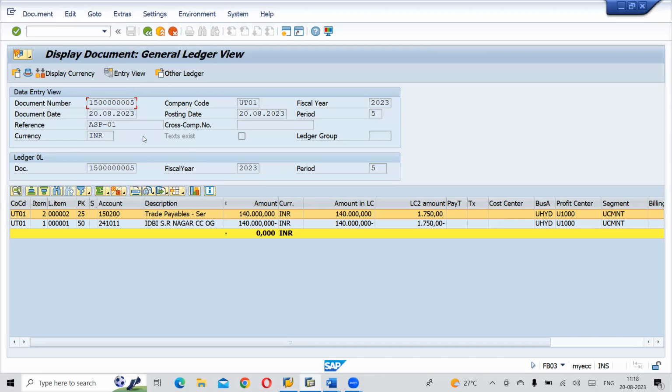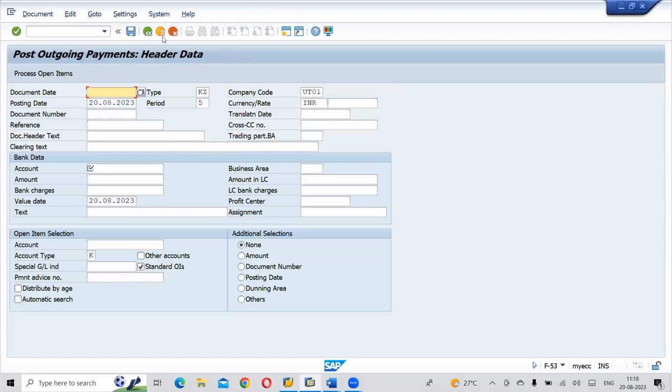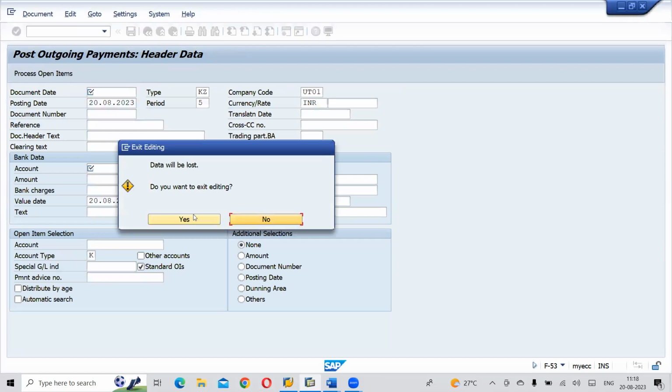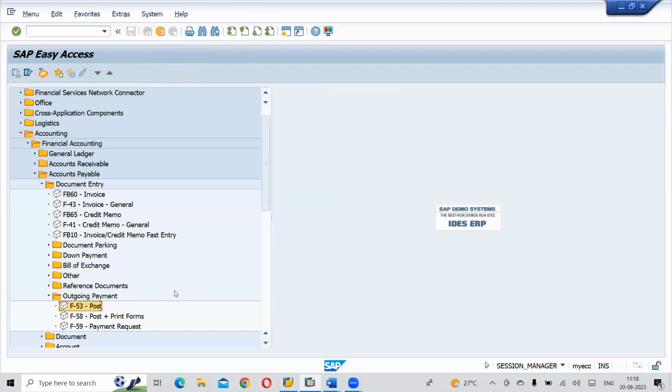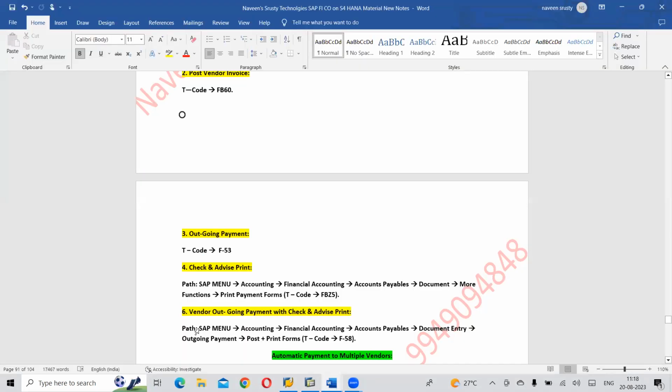Write down next one. Check and advise payment. Next step. Write down. Check and advise payment. Write down the path.